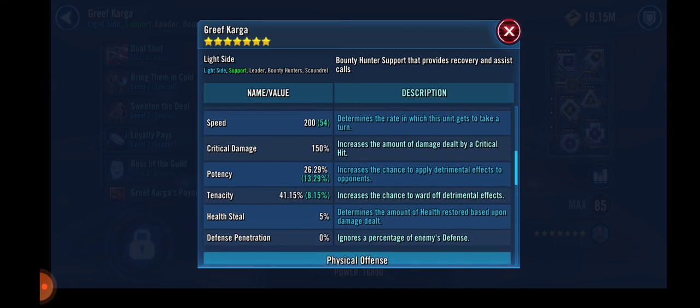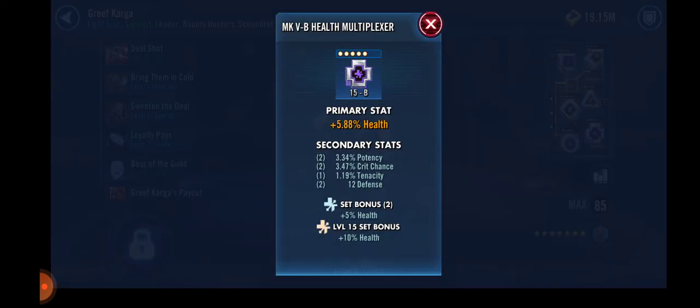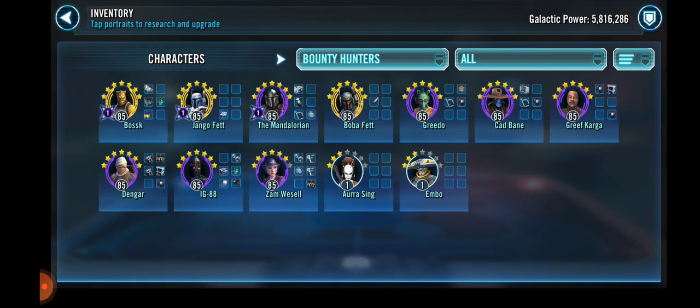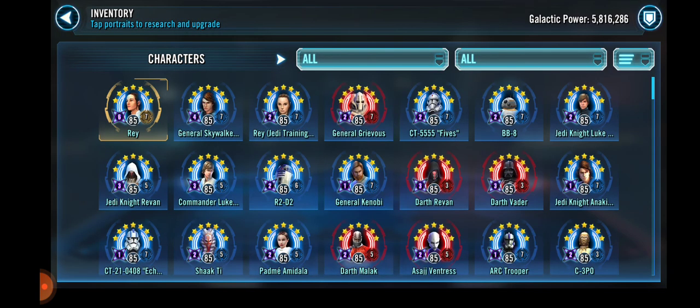Pour it all into speed. That's really the only thing he needs while he's stealth. You could go for protection if you have anything extra. But these mods, this needs to be sold. This is not doing anything for you. But that's going to be pretty much about it, Frank. Get them all around the same speed, and you'd be surprised what you can beat them with. But that's going to be it.